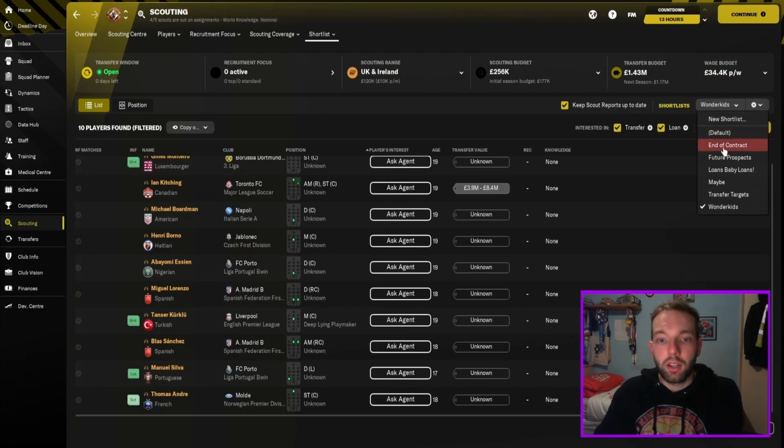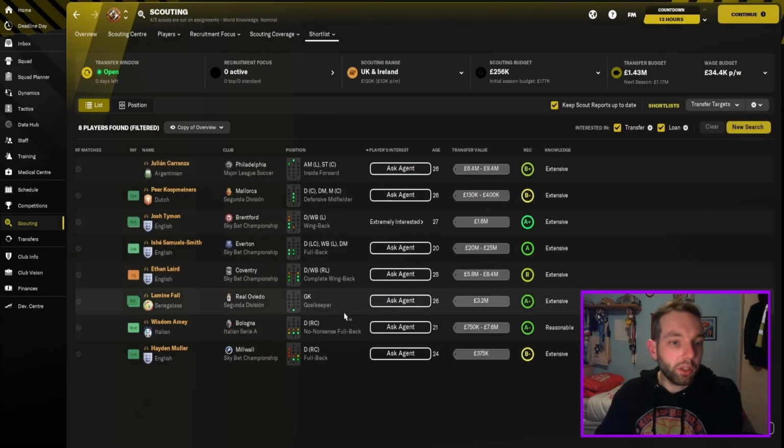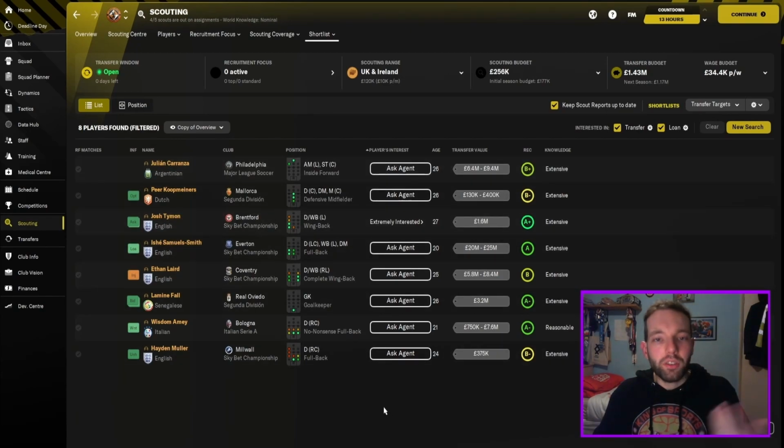Default is already there, but I've set up an under contract, future prospects, loans, of course, maybes, players who I may be interested in later down the line, transfer targets, and of course the fabled wonder kids, who I am trying to get scouted one at a time because we don't have that much of a scouting budget. If I quickly go to transfer targets, certain players here who I will be thinking about, especially in the summer, of trying to get in.